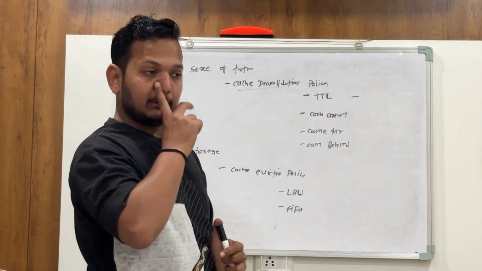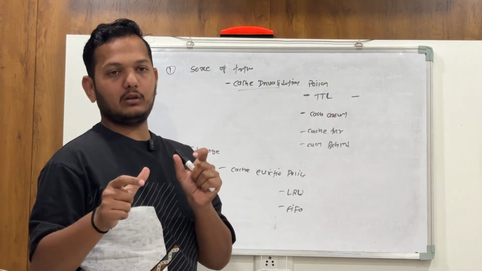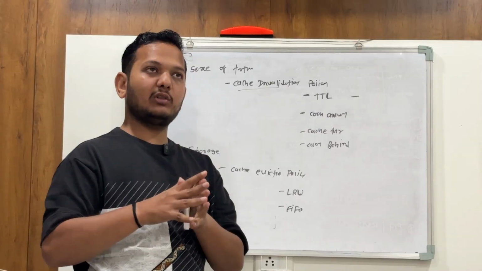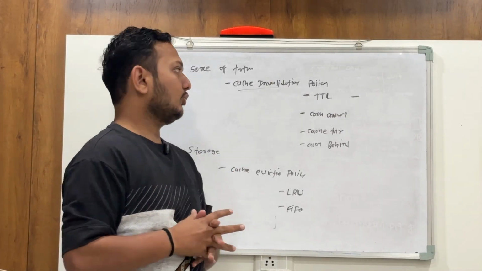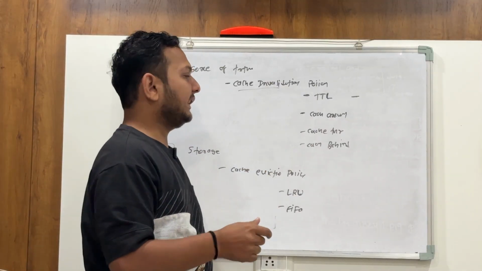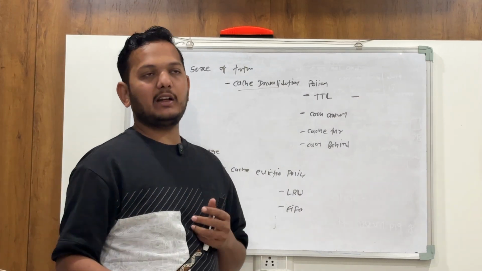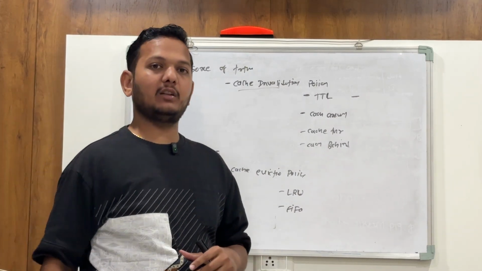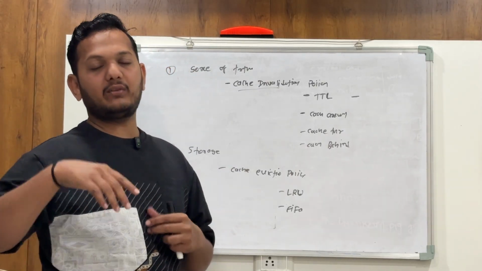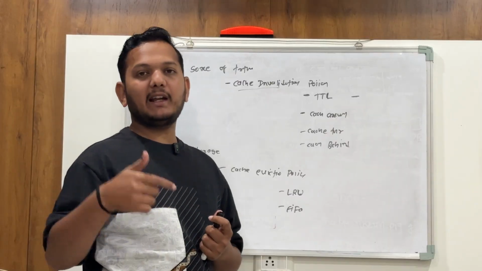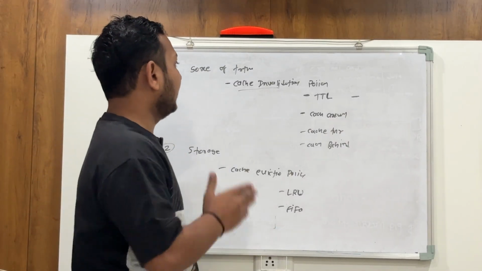Inside the cache itself, we have key and value. Inside the cache storage, a key-value structure is present, right? For every key, there is a TTL, time to live, right? For example, if I am adding user data and I set the TTL to 5 minutes, then that data will expire in 5 minutes. So if I get the same data at 6 minutes, it will no longer exist, right? That is called the TTL policy, right?